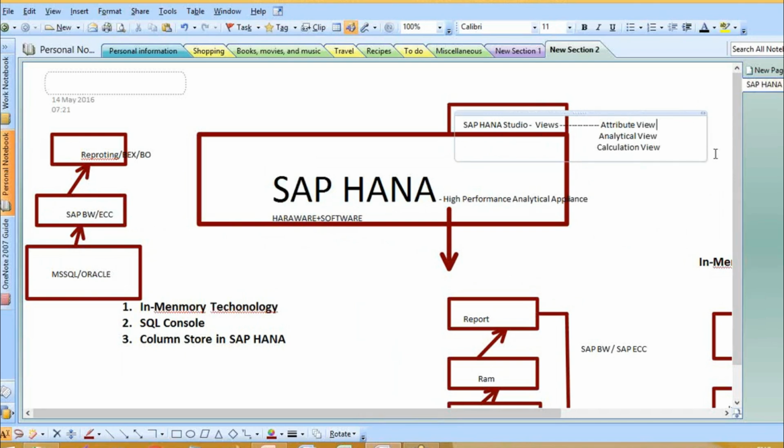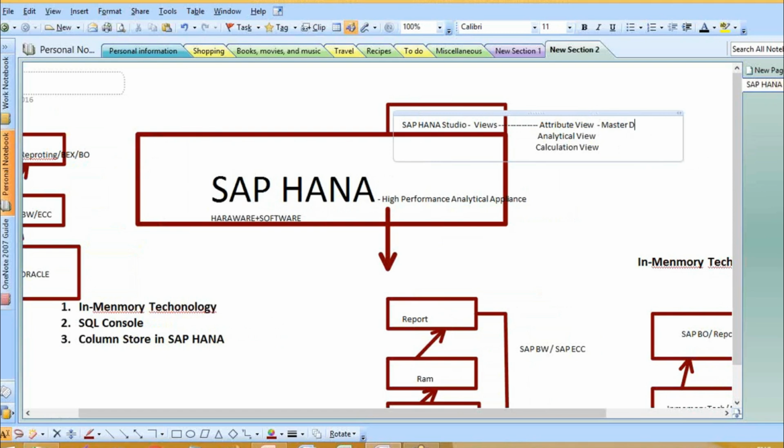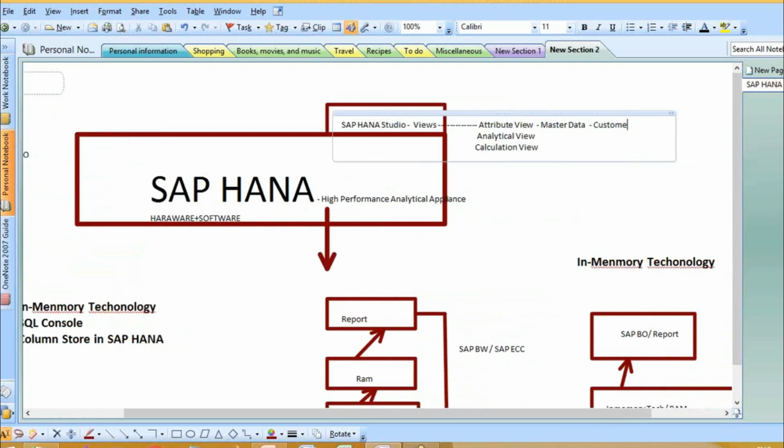When we say attribute view, it represents the master data. In SAP BW terminology, master data is like customer, material, with tables like KNA1, MARA. These are the master data tables. On top of this master data, we are going to create an attribute view.